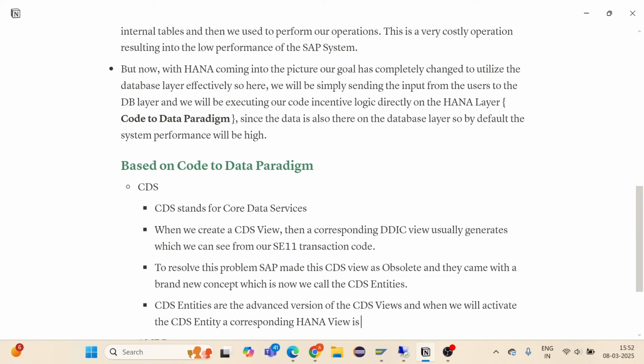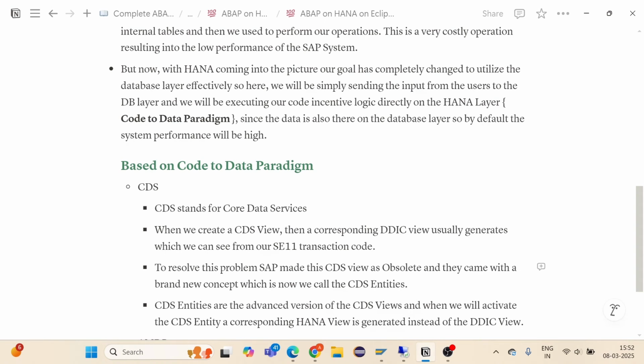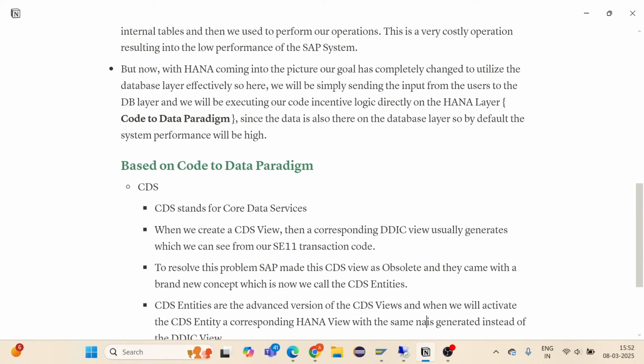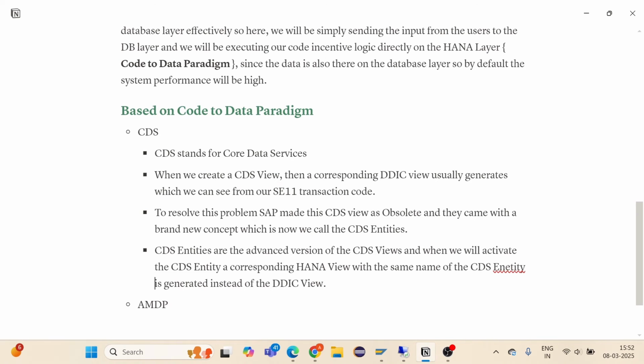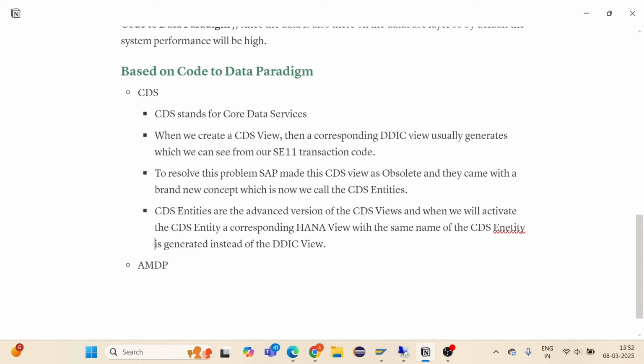A HANA view is generated instead of the DDIC view. So here a HANA view is generated with the same name as the CDS entity. Same stuff we see, with the same name of this CDS entity, which is generated.